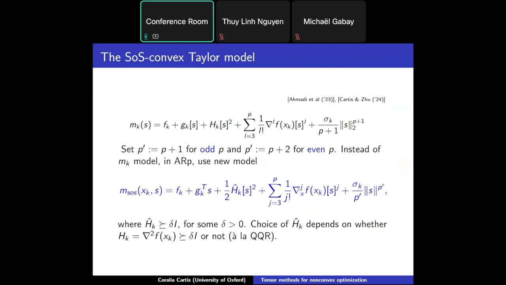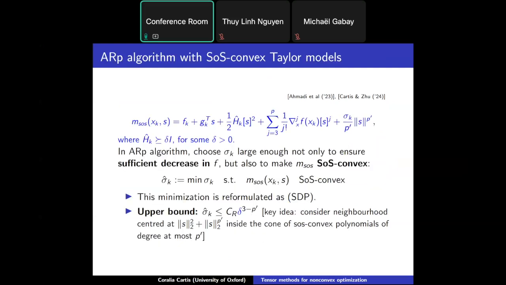with this SOS convexity idea. And this quadratic regularization term is actually crucial for proving the SOS convexity. So we have a full framework that takes Ahmadi further, gets global convergence, gets a method that applies to non-convex problems, and so on. So I can tell you how Ahmadi showed this.